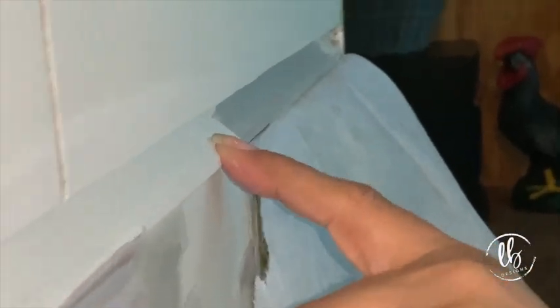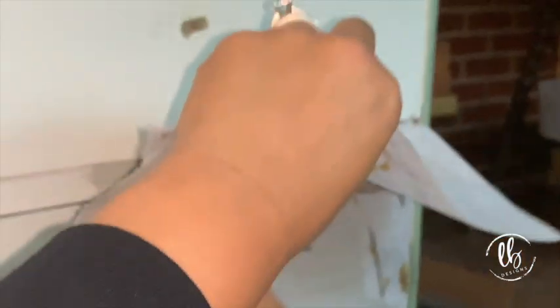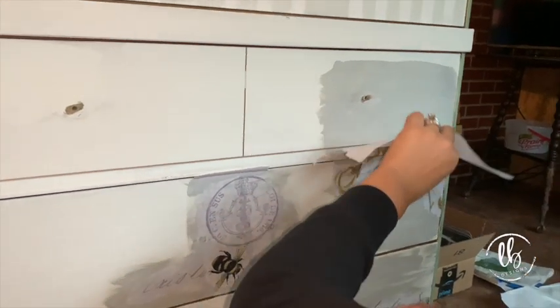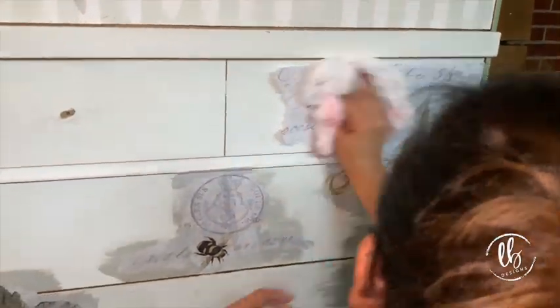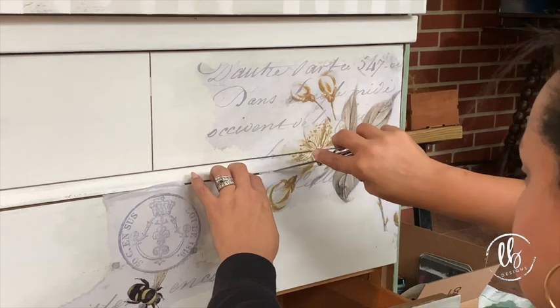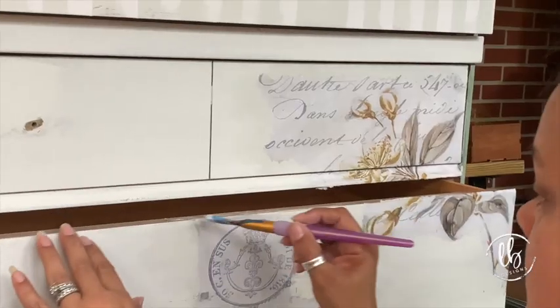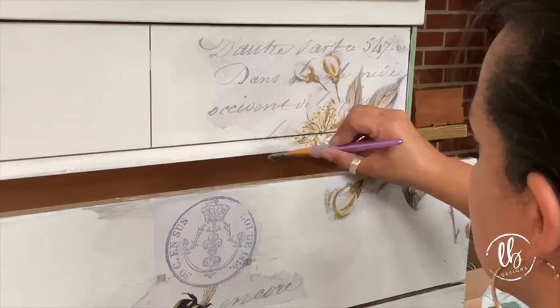Whenever I have nooks and crannies I just take it slowly and do it one step at a time, just moving it up into that piece. Whenever you have odd shapes, take your time and do one section at a time. If it doesn't work out you could always sand it down, paint over it, put another paper over it — you can change it up. It's just paint. Now I'm taking the drawers out and making sure all of my edges are firmly adhered. Normally I use a little blade. Then I take my sanding sponge and sand off the edges to get that clean edge, and then I go back and apply the liquid patina to seal it.